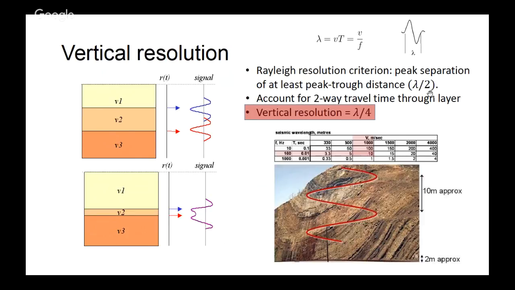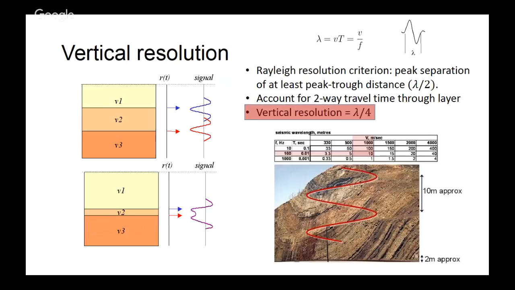We can relax this resolution criterion that says our layer has to be equal to half the wavelength, and reduce it down to a quarter of the wavelength. So any layer thicker than a quarter of the wavelength we're dealing with, we should be able to resolve the top and the bottom of it pretty nicely.